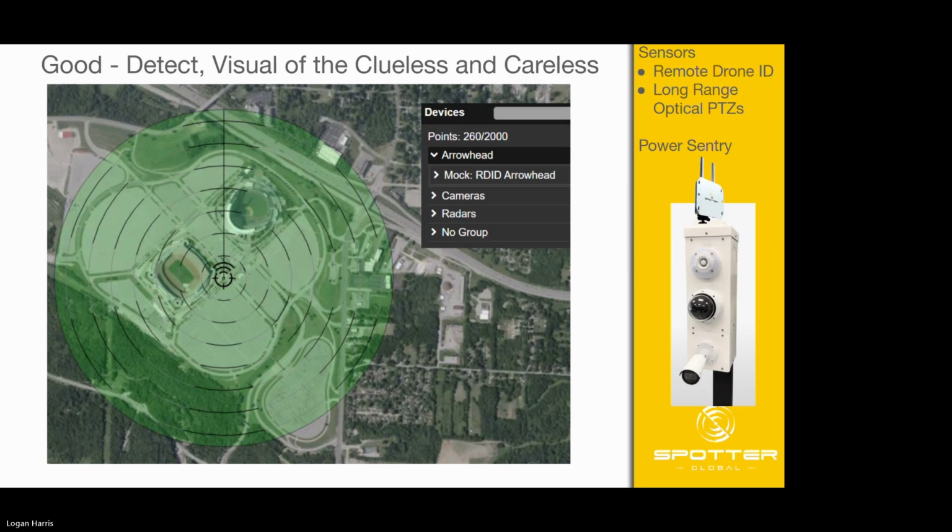And I think that's key with what you're doing with Spotter, is the quick configurability that Logan just showed, and the customization that's available in the platform allows and enables that flexibility as well. So maybe you can give everybody an idea of, for instance, if they're going to install one of these Power Sentry, how long would it take to get one, the lead time, and also what's the length of time to do an install?